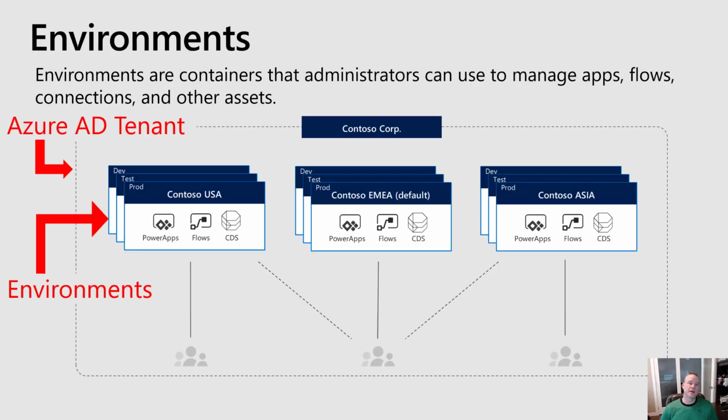When we talk about securing the Power Platform, naturally tenants and environments play a huge role in how we go about securing our overall solutions. It starts at the tenant. On the slide, we've got Contoso Corp, which essentially is our tenant. If you are in an Office 365 environment or even a Power Platform environment, you have a tenant. Generally organizations have one. Some may choose to have multiple, like a test tenant and a dev tenant, but generally you might have just one.